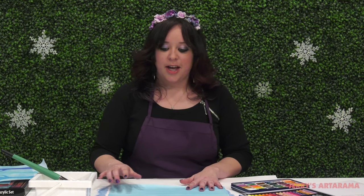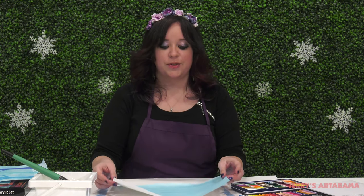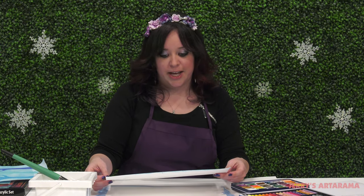All right, so now your painting's dry. Now, I had one ready to go, and I just wanted to show you something that happens when you work with really saturating paper: you get some of a bend, and you may not want that. You might want it a little bit flatter.